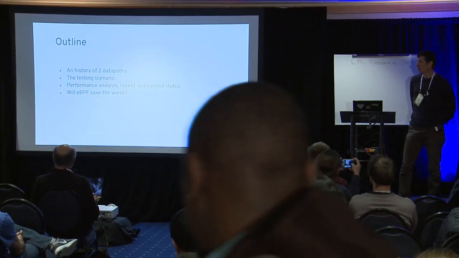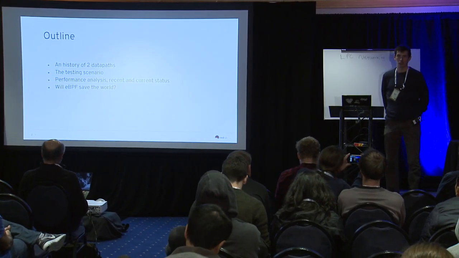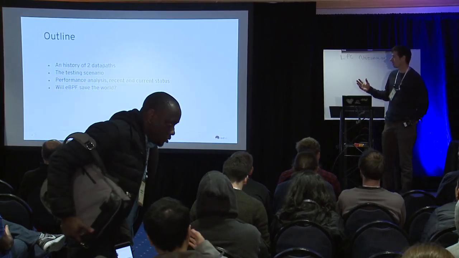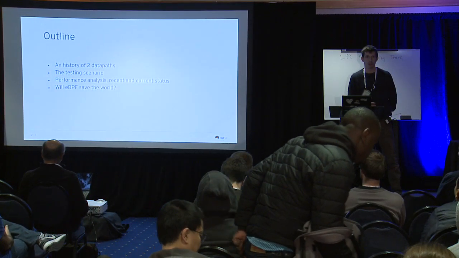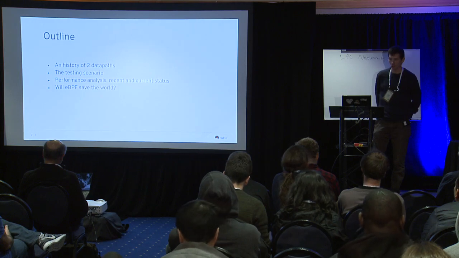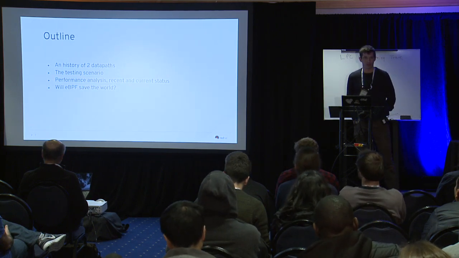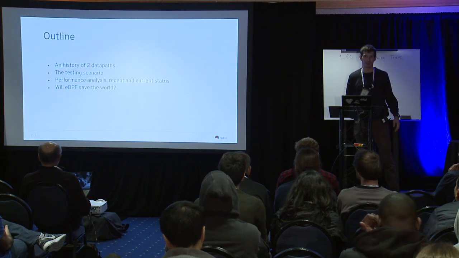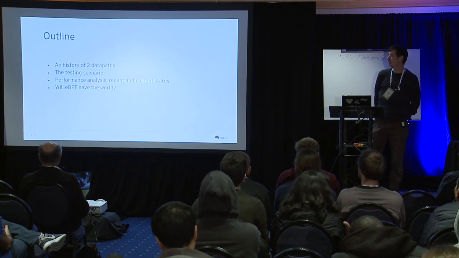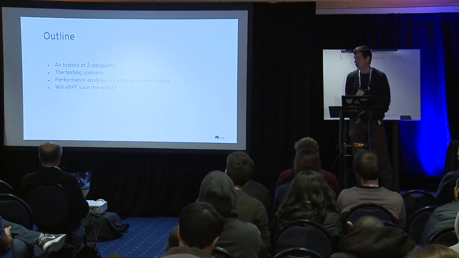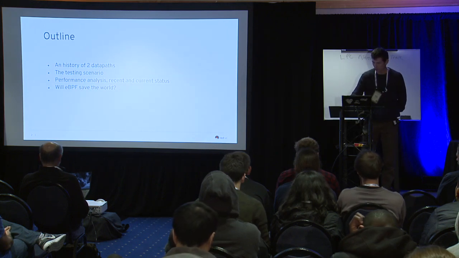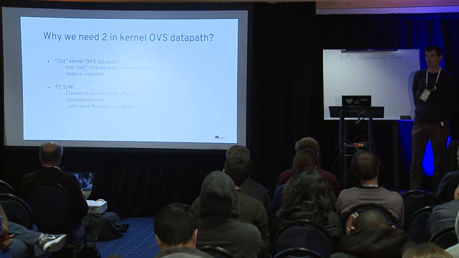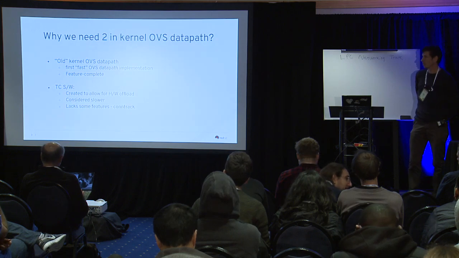We'll see why we currently have two distinct OVS data paths inside the kernel. And since this is about performance, we will discuss our reference testing scenario. Then I'll throw a bunch of numbers and figures. And yes, it's not about BPF, but still we will see if BPF changes a lot, I think, even here. So why do we have two different OVS data paths inside the kernel?